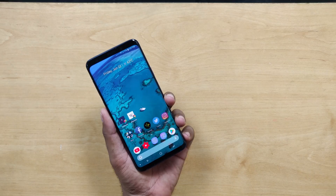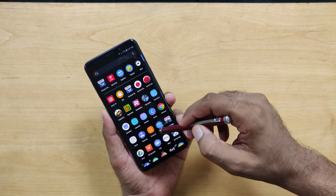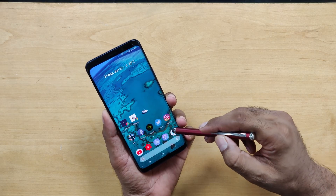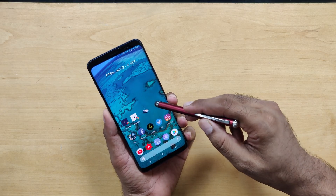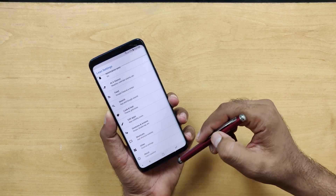Hey guys, welcome back - this is Friday App, so it's time to check out some new Android stuff. I'm just trying to show you a new launcher. After five to six months, I'm trying to change to a new launcher. Currently I'm using the Lean Launcher on the Galaxy S9 Plus - it works great and has all the features from the Android Oreo-based Pixel 2 launcher that comes exclusively on Pixel phones.